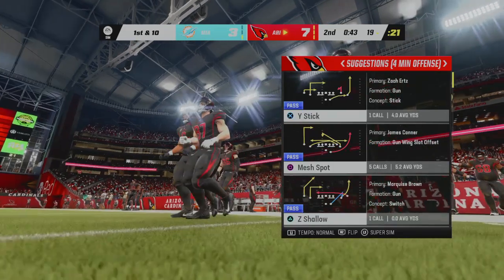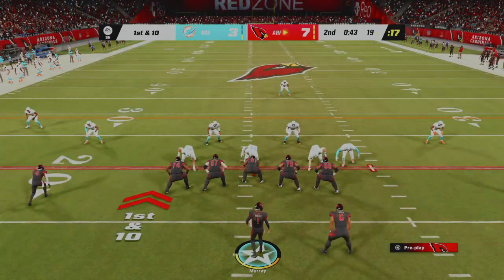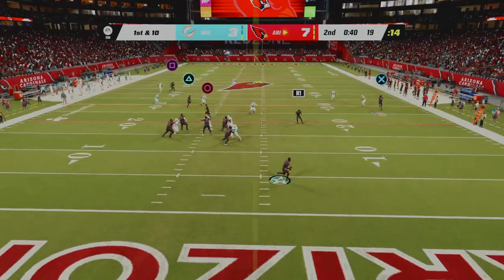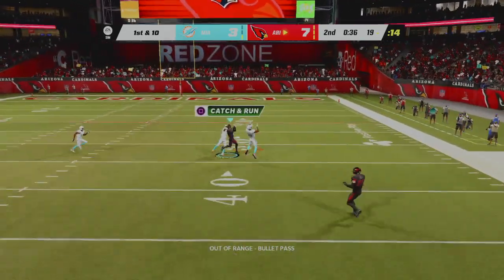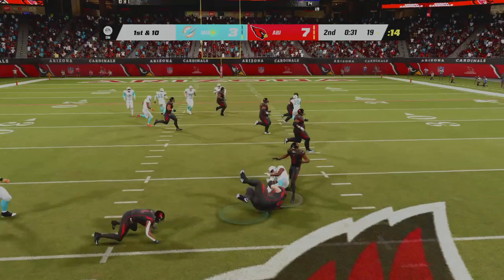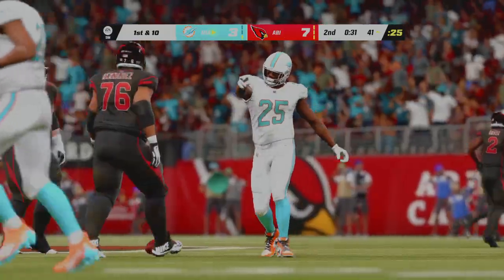Well, the Cardinal offense going to take over late in this first half. And with a 7-3 lead, we'll see how aggressive they want to be. They go back to the air here after the INT on the last drive. Going deep for Hopkins. Oh, he tries to force it in, and it's intercepted. Picked up by Xavier Howard. And the Dolphins are going to take possession of the football.